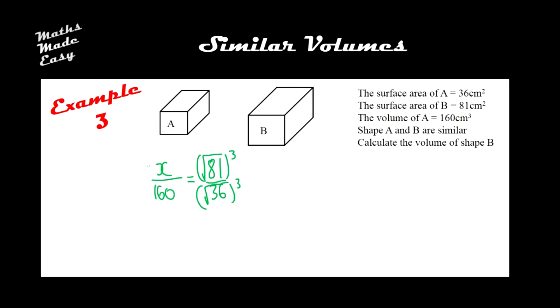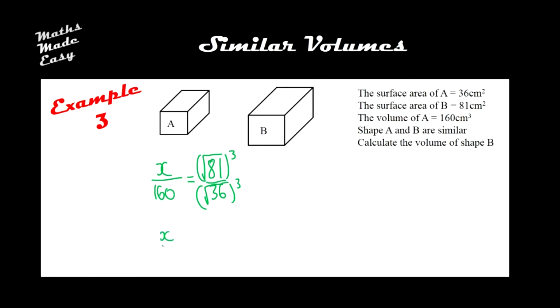So the very tricky bit there was we have 2 scale factors that don't have a length in them. We have the volume scale factor here, the area scale factor here. If we square root the area scale factor, that gives us a length scale factor. Then if we cube that, we're where we were before.